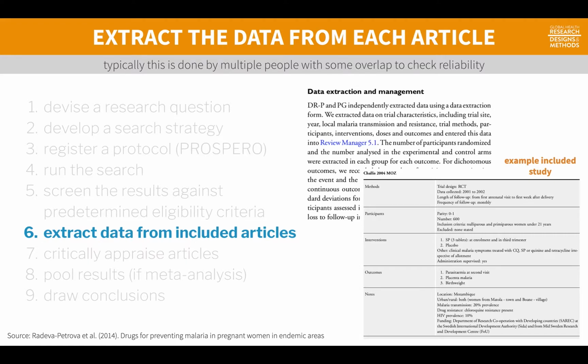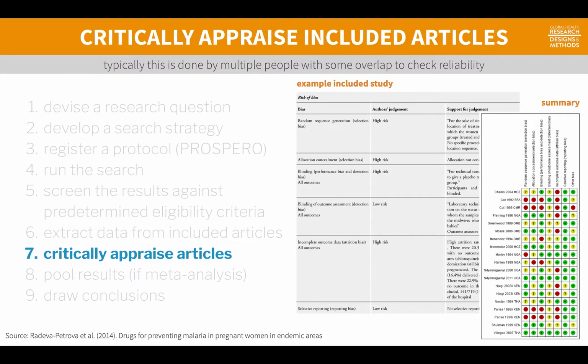Once you have a set of included studies, the next step in a review is to extract key data points from every study. This often includes details like the study design, sample size, and effect size estimates. Many teams will collect this information in a simple spreadsheet, but there are also specialized software programs to help you manage the work. Critical appraisal follows data extraction. The goal here is to consider how the results of each study could be biased away from the true estimates. Now, we never know the capital T truth, so we talk about the potential for bias.